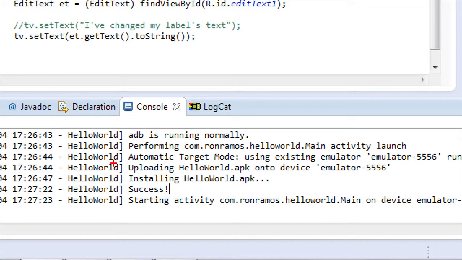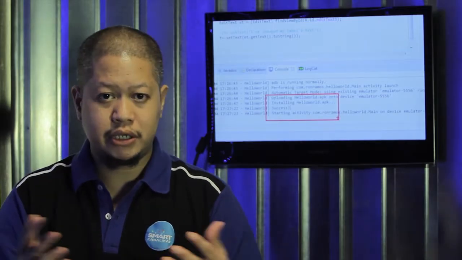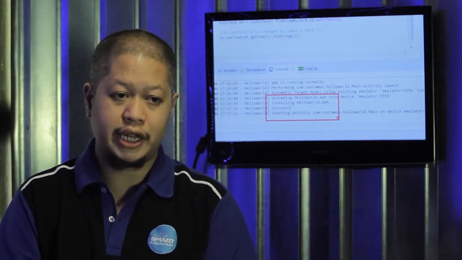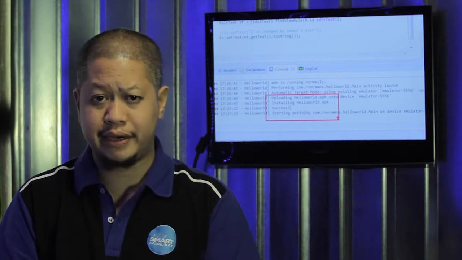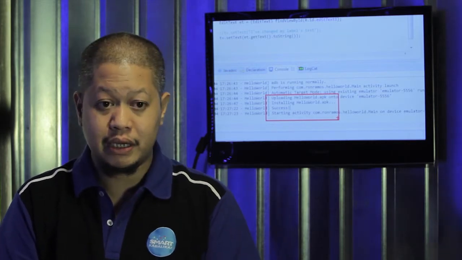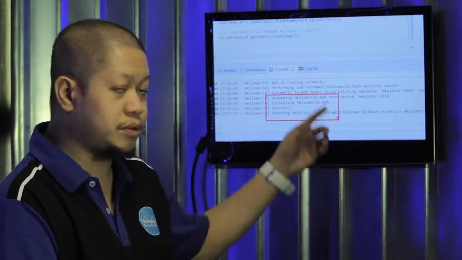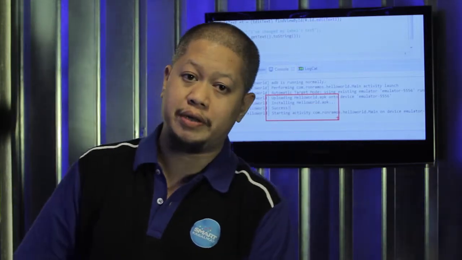So a change was made, the application needs to get reinstalled on your emulator. Same as in real life, if your program upgrades, you get another version, like Angry Birds getting a new update, it changes the program, so they have to reinstall it. And that's what this particular procedure follows.